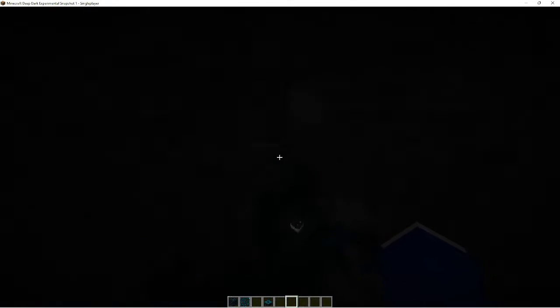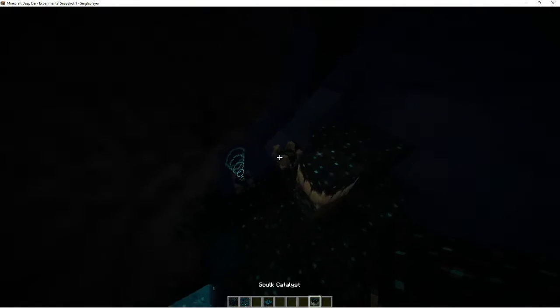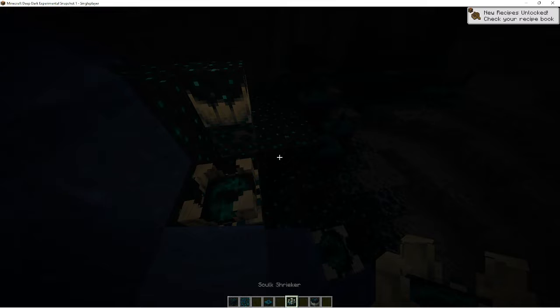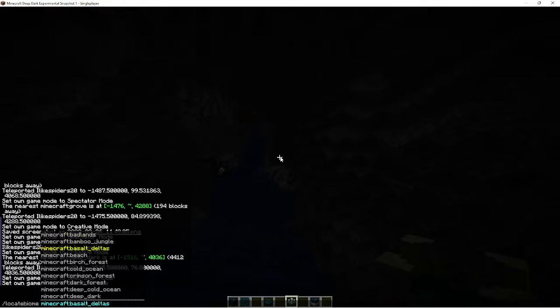Whoa, what's down here? What are these? What's this? Oh, I broke it. It looks so dismal. Wait, those are the things that are... Skulk Shrieker. Huh? Okay, this is a little terrifying.